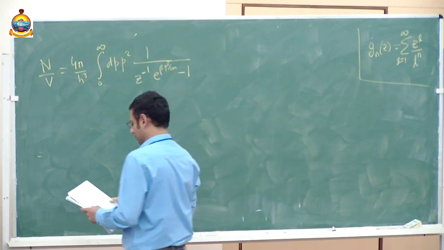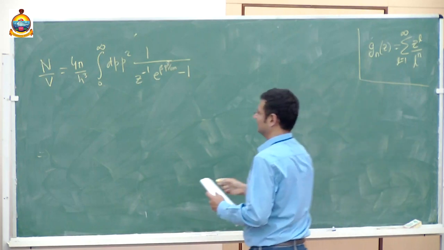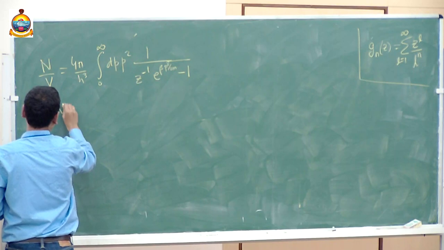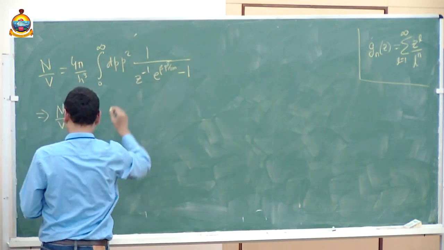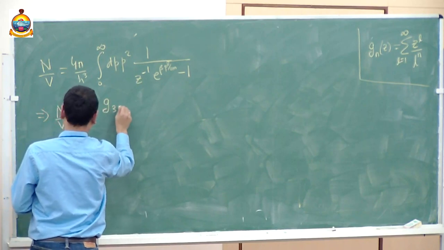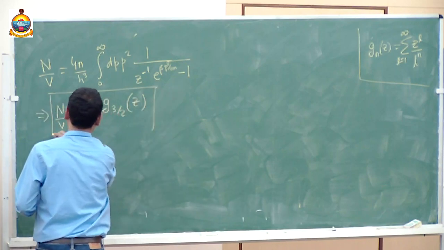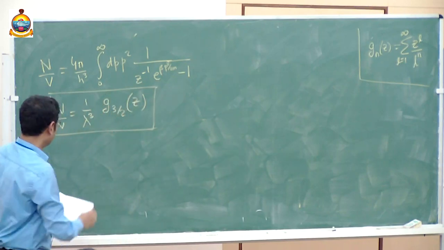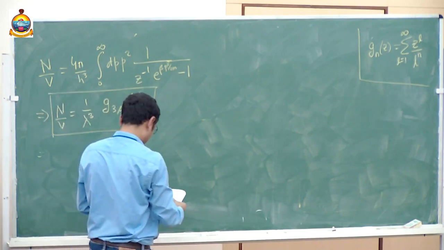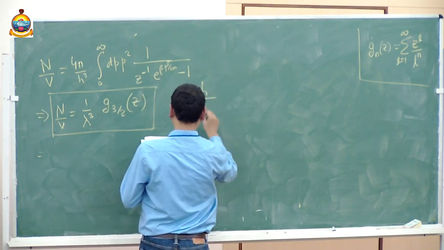Good. So I'll not show that, but ultimately, after some algebra, you can re-express this integral like this, and I'll explain what the symbols are. Where this lambda is our old friend, the thermal de Broglie length. Let me just write lambda again. We had written this many times earlier.